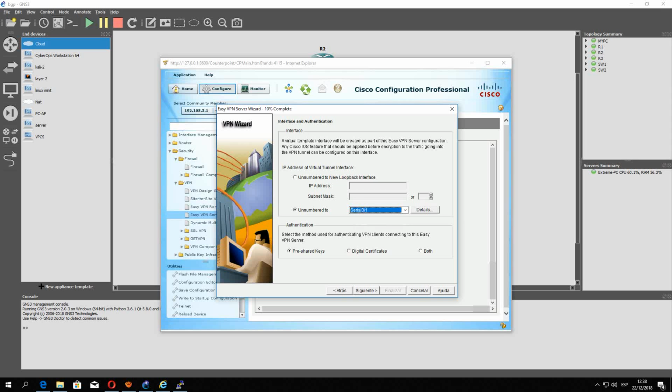And click on pre-shared keys. By default, pre-shared keys is already enabled.